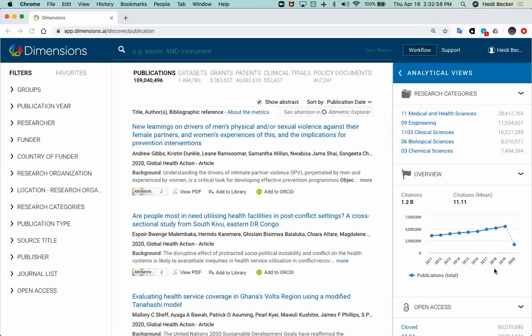The earlier parts were really a nice overview, delivered by Heidi Becker, who is hosting the meeting, of the Dimensions resource, of the different databases that are included, how to access it, and how to produce some beautiful analytical data, and how to export that and have things like email alerts and so on. I think we're now getting into the part of the day where we're really just opening it up more to questions, but I'll leave it to Heidi to moderate and lead that. We've got some questions, but we want to make sure we open it up to others before we start. So with that, Heidi, all yours.